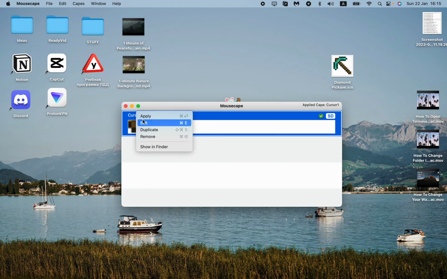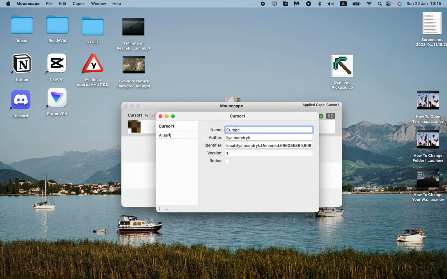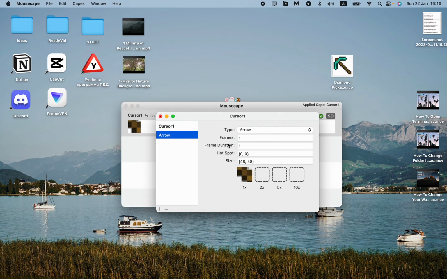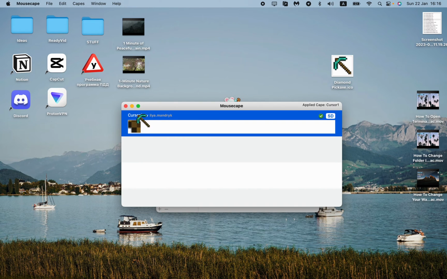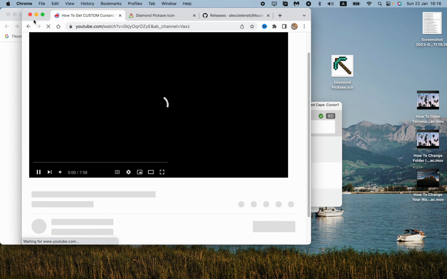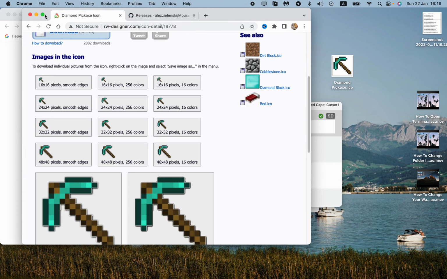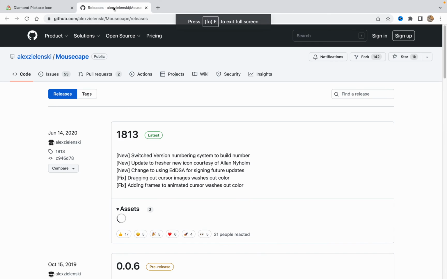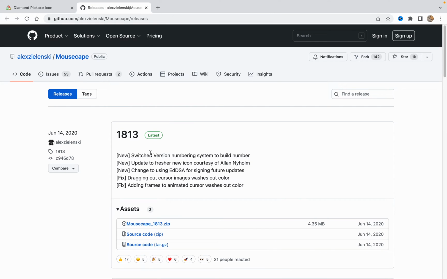So basically, we can just try to edit the type, maybe the problem isn't the type like this. Yeah, let's try to check it. I don't know, guys. Yeah, as you can see, sometimes it could be buggy. So yeah, we need just two websites. The first one is this one and the other one is GitHub to download this program.